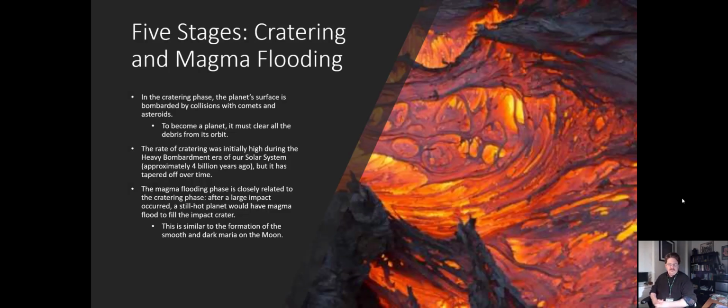Then, kind of going back to cratering and magma flowing, you have magma flooding because of cratering action. Most of the cratering occurred about 4 billion years ago, during the era of heavy bombardment, when the planets essentially had established themselves, and the rest of the solar system, I guess, kind of got angry at that and just pelted the planets with rocks and ice balls.